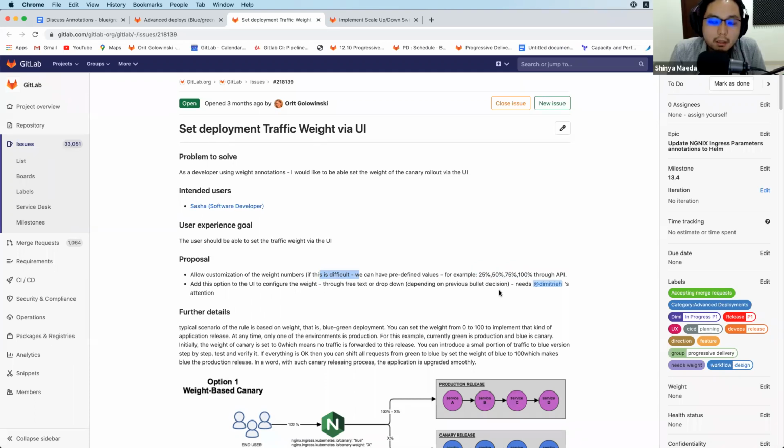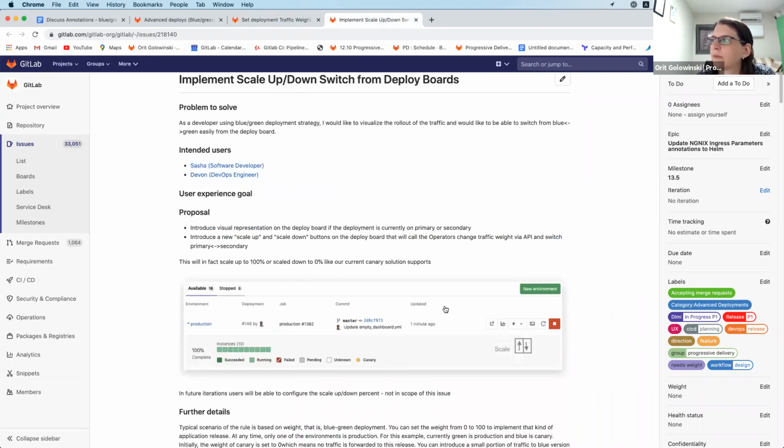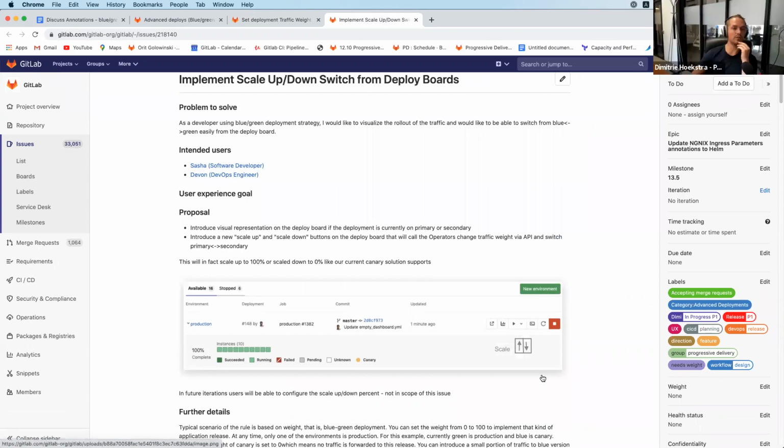Okay, so let's say we can set 0% and 100% in this issue. In the next issue, we achieve the same thing? Yes. With a different button? No. If we can do this in one milestone, then we can skip the other issue, I think. Yeah, I was wondering about that as well. But the thing I'm wondering about is, if we make this a Canary feature, is it clear that this is intended for blue-green deployments?